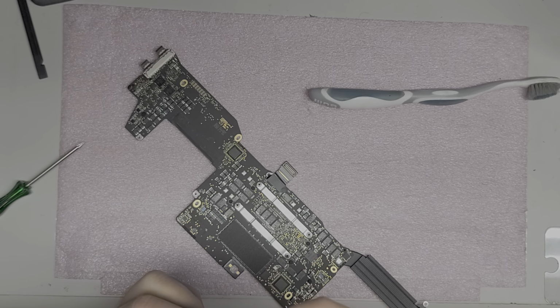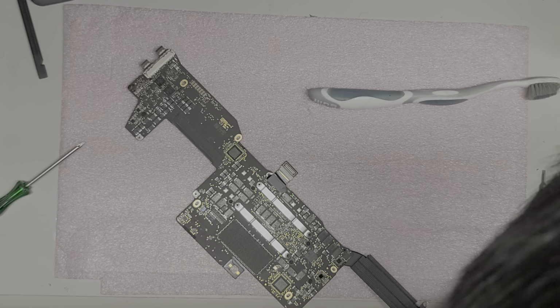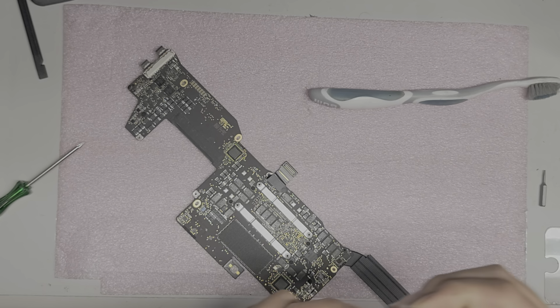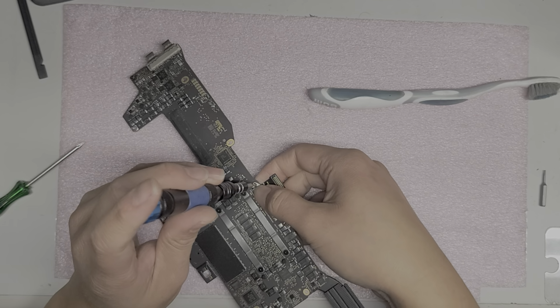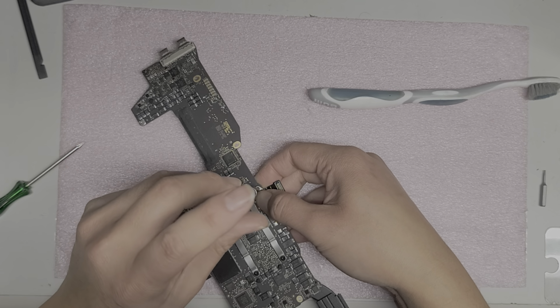It doesn't want to come out. I think it's just damaging my screwdriver. Let me try with my silver tipped screws. Okay, so I'll try with this one because it feels like it's breaking my other ones. It doesn't want to come out.